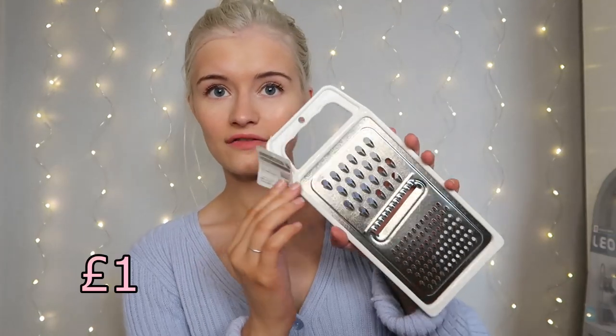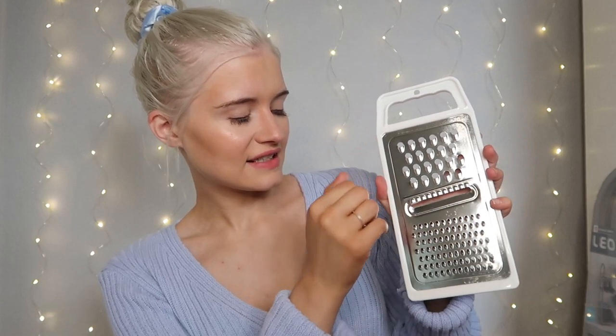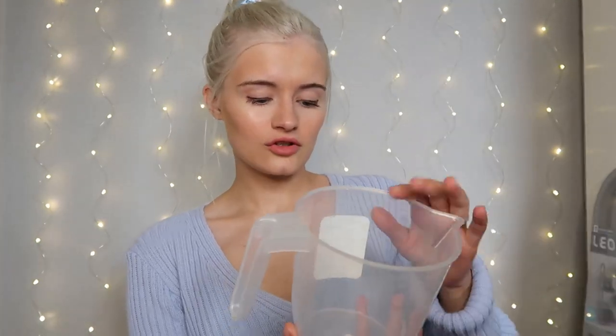Next thing we picked up was a flat grater for cheese. It has lots of different types of graters on it - the top one for grating cheese, one for slicing cheese into big strips, and a tiny one that might be for parmesan or maybe grating chocolate. Then the last thing in this Wilco bag is a measuring jug. I think it was 35p - you always need one. It's plastic but feels sturdy, and great for gravy if you don't have a gravy boat.